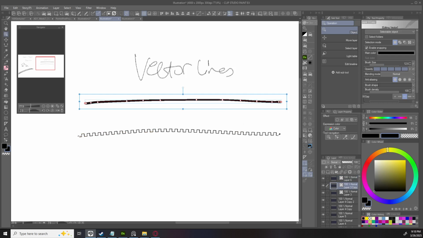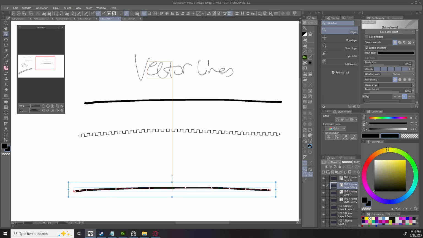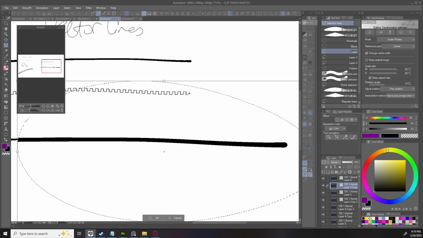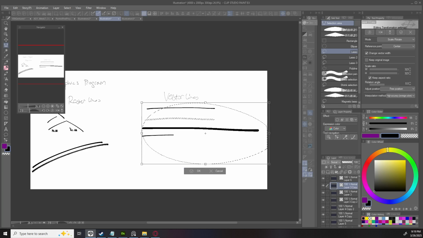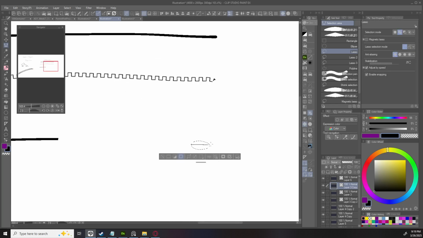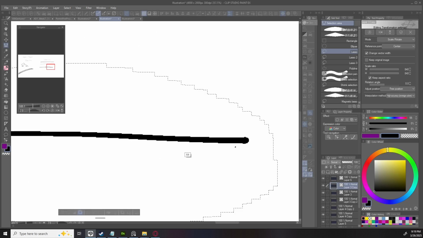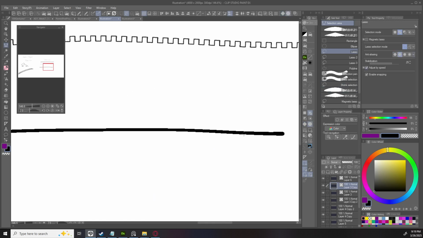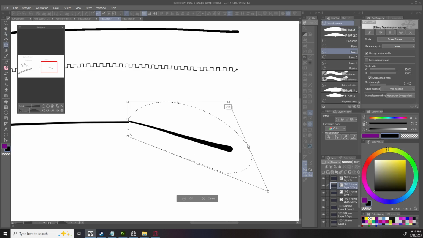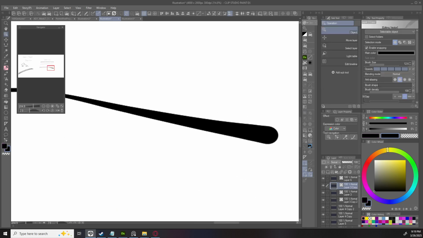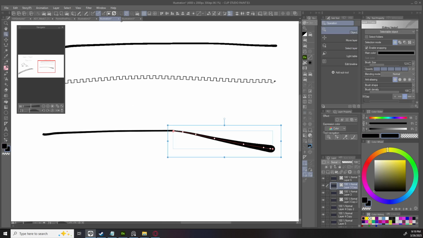The other good thing is that when you want to scale this line up, see when I scale it up, it doesn't lose any resolution. When I scale it down and back up, it's still the same. It's not losing resolution, right? And you can change aliasing on the fly, and you can do everything to it. It doesn't lose any resolution, and you can change it back if you want to. So it's very versatile in that sense.